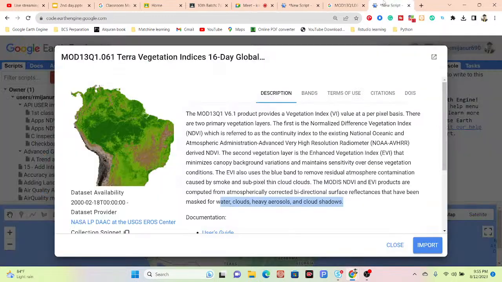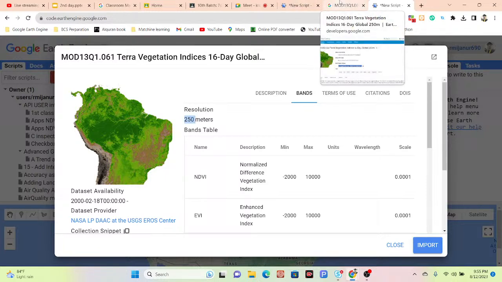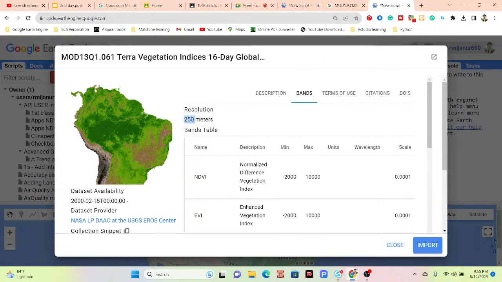Its difference is the pixel area. Okay, suppose you can see here, this time I can get MODIS at 250 meter resolution. Mainly it is the pixel area. Sometimes we also work with Landsat. You can see we can get 30 meter. So the resolution is 250 meter. It is the pixel area. Suppose 250 meter square. It takes the information from a 250 meter square. This range, it takes the information.